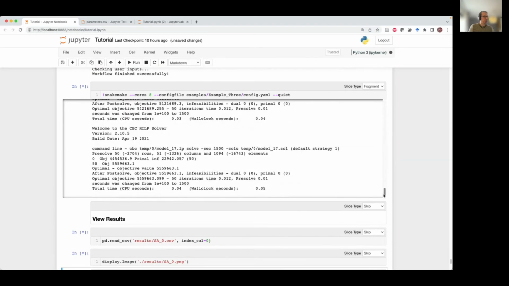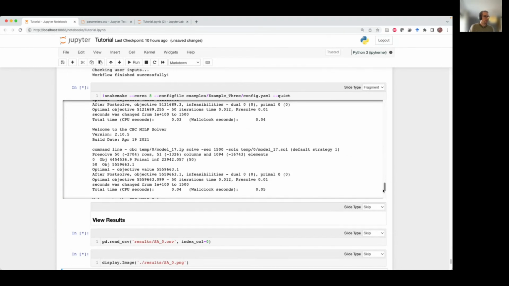While that's ticking away, we can see all the scenarios being solved.